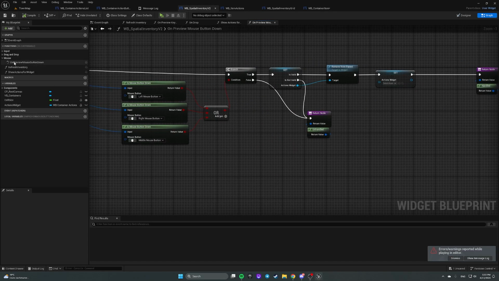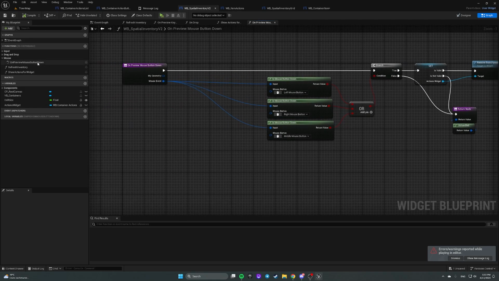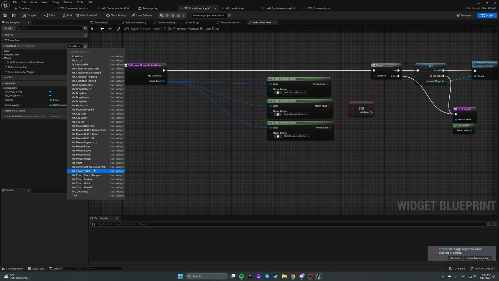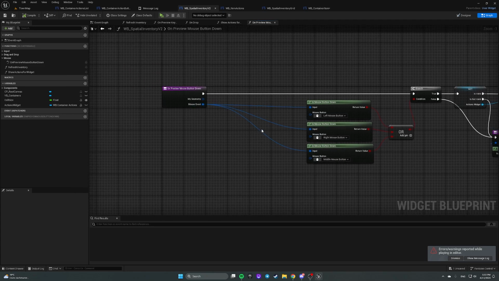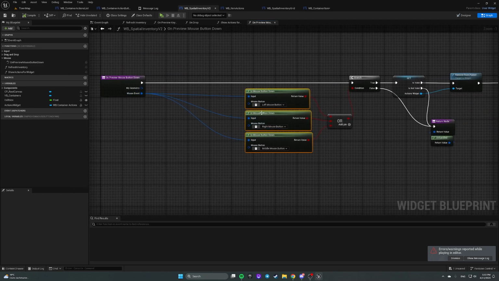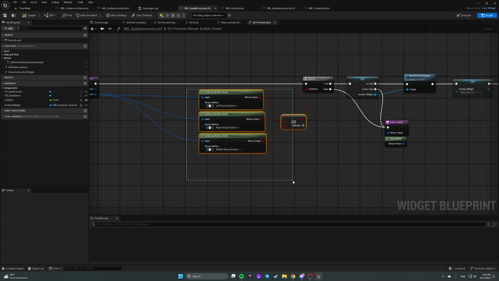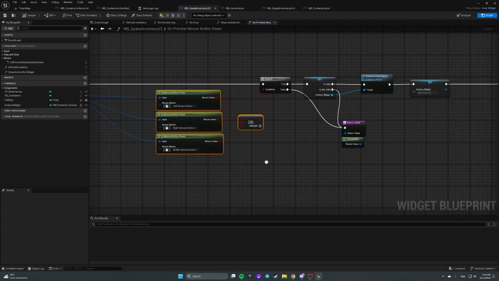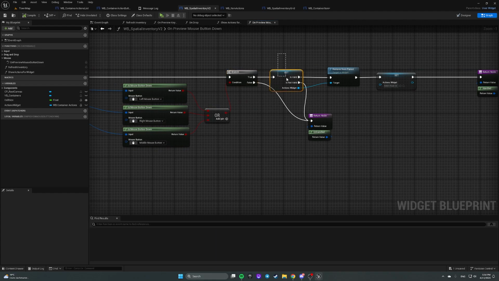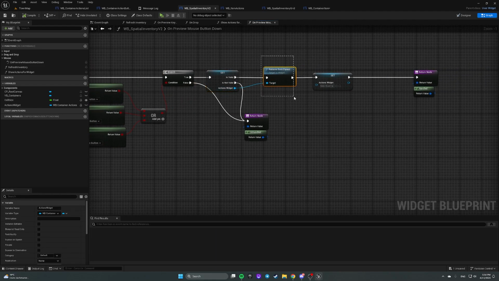So instead of using on mouse button down, let's use on preview mouse button down. You can find this function here in override list. And what we're gonna do here, we're gonna check as previously if it was one of these mouse buttons. If true and actions widget is valid, then we are removing it from parent.